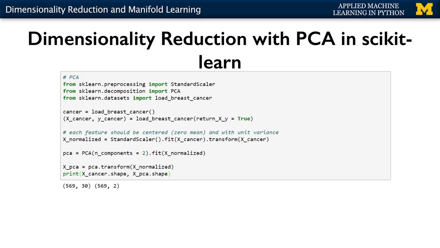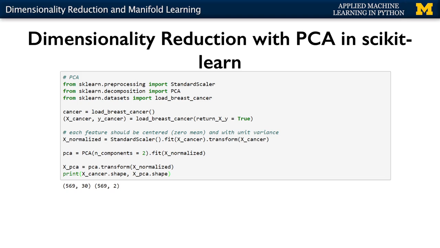We can then apply this properly prepared PCA object to project all the points in our original input dataset to this new two-dimensional space. Notice here, since we're not doing supervised learning and evaluating a model against a test set, we don't have to split our dataset into training and test sets. You see that if we take the shape of the array that's returned from PCA, it's transformed our original dataset with 30 features into a new array that has just two columns, essentially expressing each original data point in terms of two new features, representing the position of the data point in this new two-dimensional PCA space.